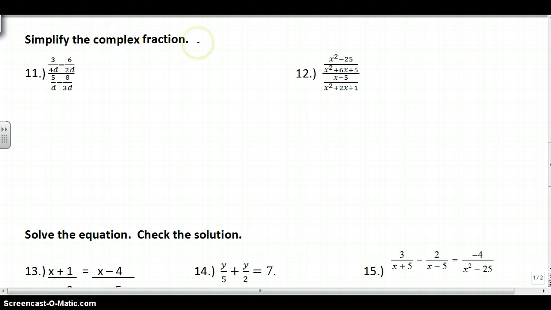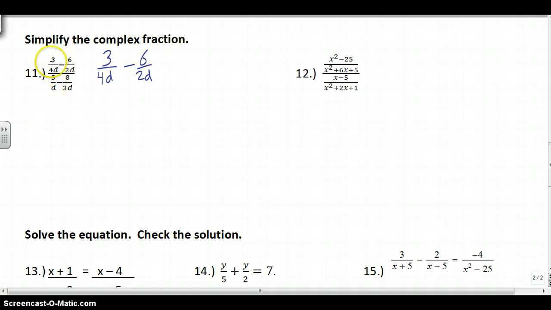Remember, complex fractions are fractions inside of fractions, because you just can't get enough fractions. To deal with these, it's really simple. As long as you can get a single fraction over a single fraction, you can keep flip change. But sometimes you may need to split the problem up in order to get single fraction over single fraction.